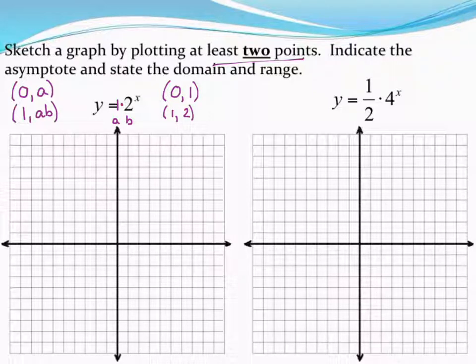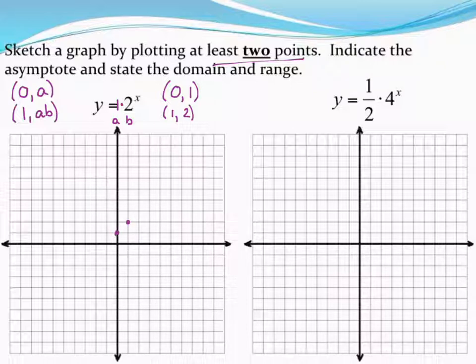You're welcome to use it, although it doesn't work if you shift the graph around, and like I said, I would probably just plot points. Or I'm sorry, use the table on the calculator to find points. So let me graph those 2 points. So 0 comma 1 would be right there, and then 1 comma 2 would be right there.